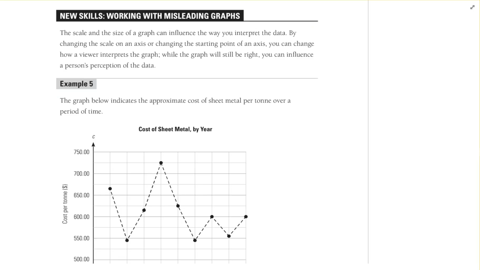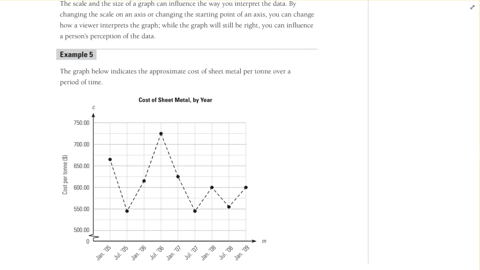If you actually understand how to read the graph. So here's an example of that. Let's say we've got a graph like this. Notice there's a little squiggly line down in the bottom there. That little squiggly line means that it's starting, like we're making the graph look like it's starting at 500, right? They've skipped everything below it, and then they're going up by 50 every time here. So 50, 50, 50, right?